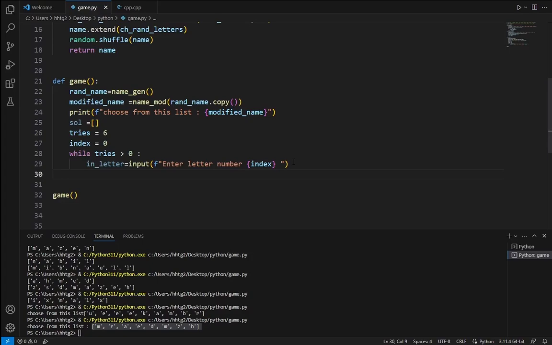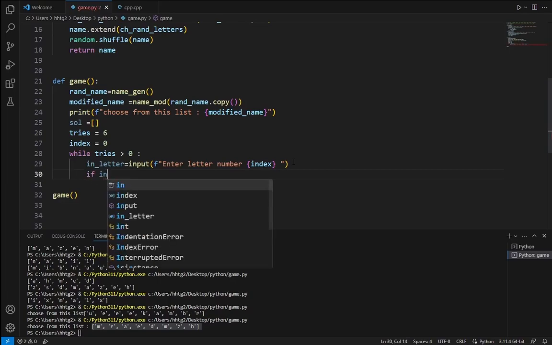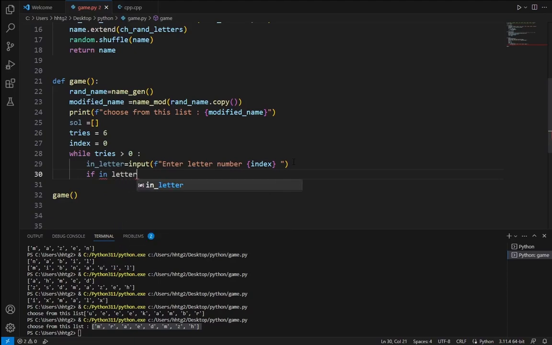So now we will check if the letter that the user entered is in the random name list. So we will make an if statement: if n letter is in the random name list.